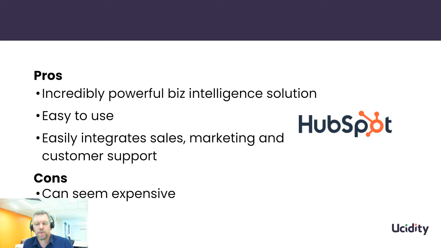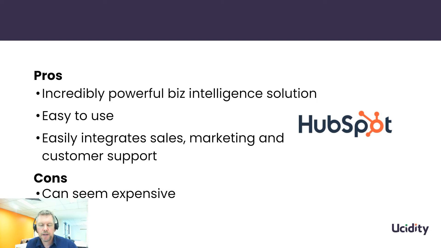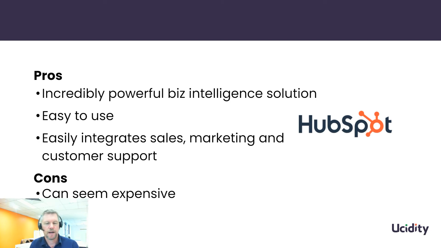From a cons perspective, initially it does seem like an expensive option. For the professional version we're typically looking at anywhere from $1,600 to up to about $2,000 a month, which can be a big psychological jump. But when you look at what you get back from it, it's actually a fantastic investment. With Monday.com, you'd need to use something like Zapier to integrate with your accounting system, add a separate social posting layer, another layer for reporting, and maintain security and training across all those tools. When everything is in one single system, it's actually a much more cost-effective option in the long term.